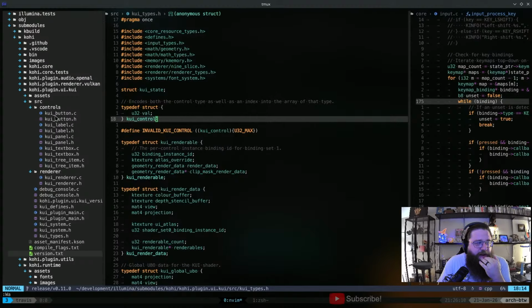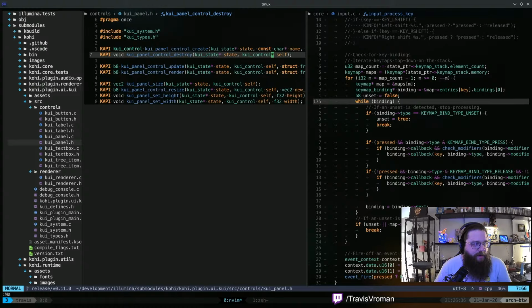So we'll go ahead here and let's see, what do I want to base this on? I guess I could do this based off of the UI panel. Although I don't think I'm going to have it have a background of any color or of any kind. Maybe I should. Nah, because we can just place a panel behind it if we want to do that. All right, let's do this. Let's take the UI panel, and we are going to create a UI... do I want to call it scrollable? Scroll container?